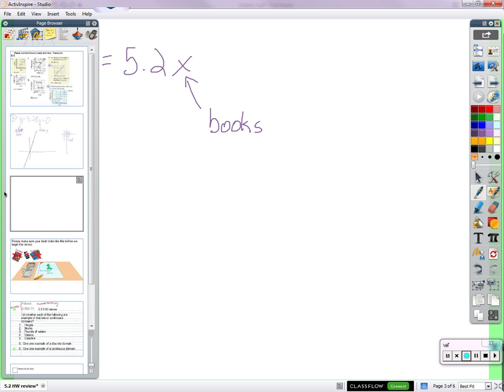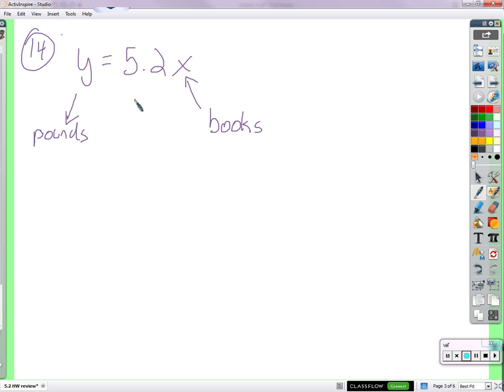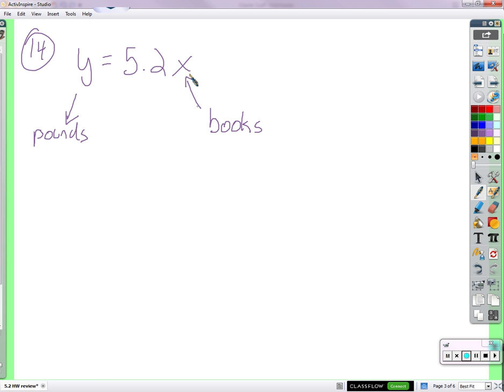Input, output. Okay? You're going to put in a number of books. We're going to get a number of pounds. And those pounds are going to come out in this discrete way. Okay? This function is a discrete function because of the input. And that's why I ask you about the domain all the time. Is the domain discrete or continuous? Right? It all matters about the domain. It kind of controls the function.